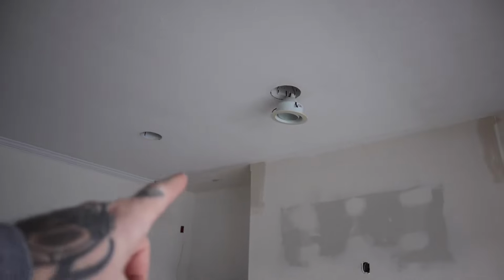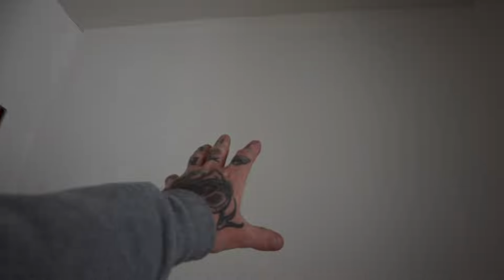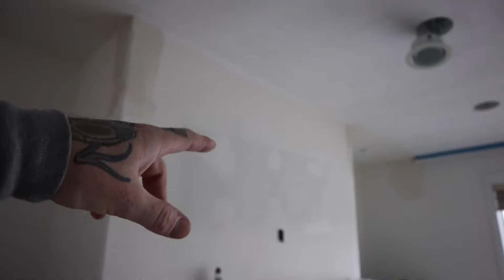So this is the area that we're working on here. You can see up there, the drywall ran across like this. We got rid of that, and now it's flowing straight back into there, and there as well. They've got lights up there. They're gonna have some artwork on the wall, I believe. And then this was also a nook in here, and we framed that and put drywall on top, and some backer in there so that they can hang their TV.